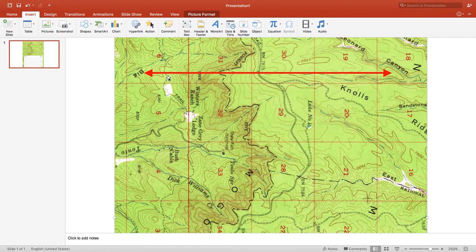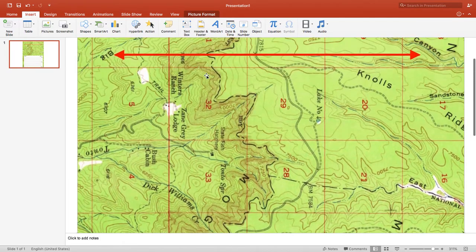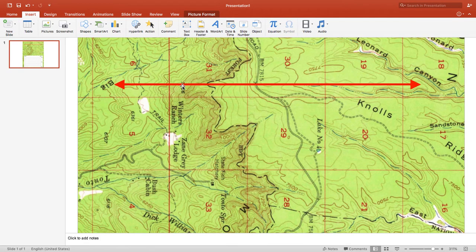What this means is that it would be really difficult to go through and do every single one of these contour lines. So when you get a situation like this where they're really packed in close together, almost impossible to do, you can use just the index contours, which are these bolded lines, and a lot of them are labeled with the elevations.